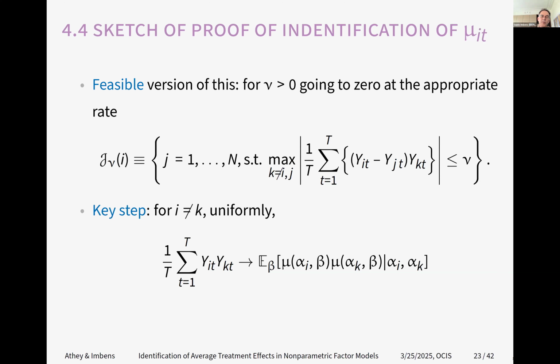In fact, to make sure that we have uniform convergence there, we need t to be very large relative to the number of units. But then if we very slowly let the number of units get large, we're going to get the average over t of that expectation, the maximum over all the units of that expectation, to be approximating the integral over that expectation over all the units.